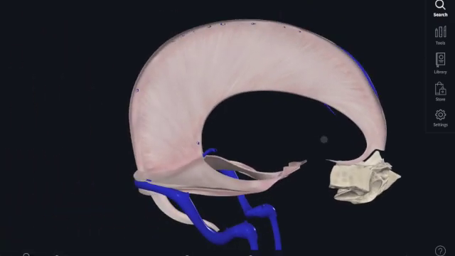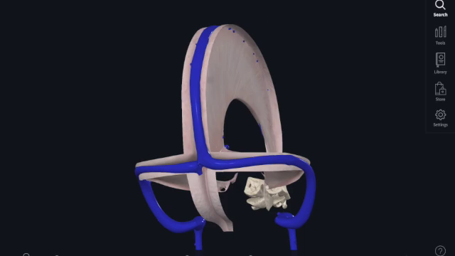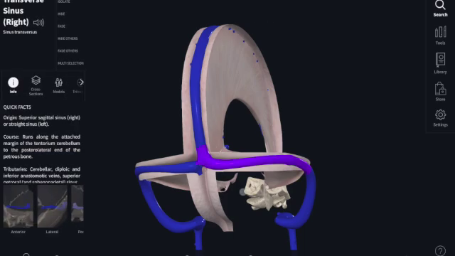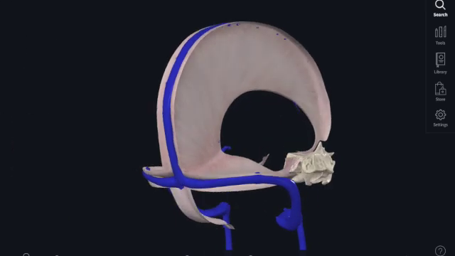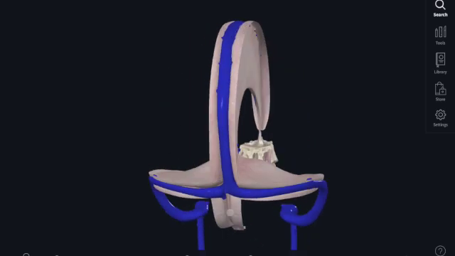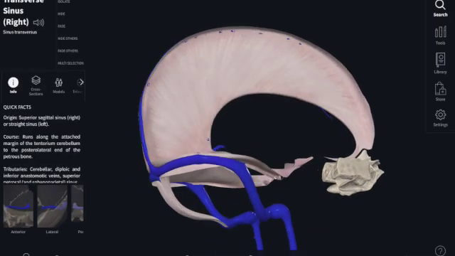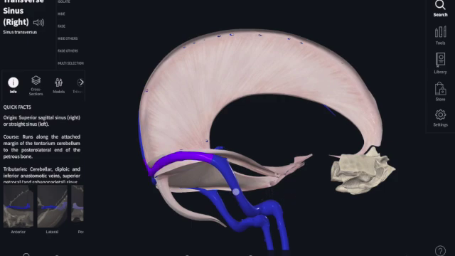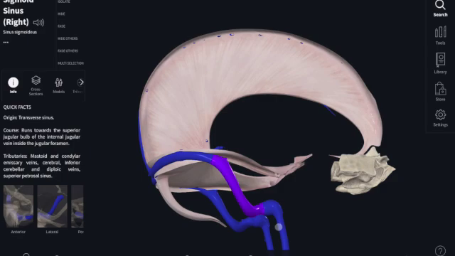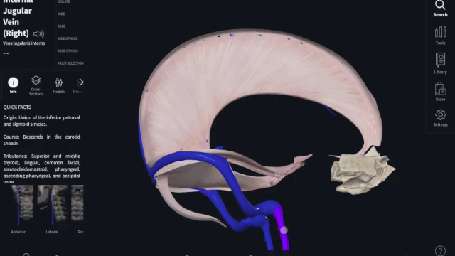So for following the blood flow, again, it's going to come from the superior sagittal sinus. It's going to come all the way up and around, and it's going to drain down into what's called your confluence. That confluence is the reason why we have what's called the inion in that bone. Where that inion is, that's where your confluence is. So again, superior sagittal sinus to the confluence to the transverse. Okay, it's going to come down, it's going to connect into your sigmoid sinus, and then it's going to connect into your internal jugular vein.